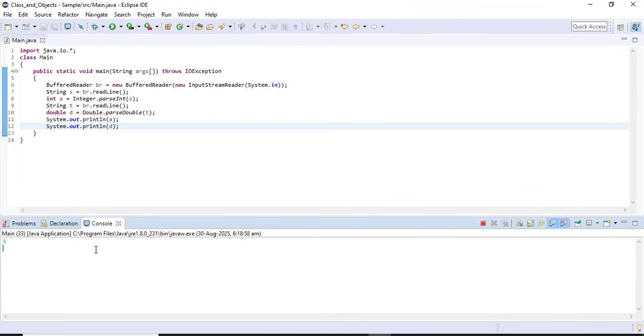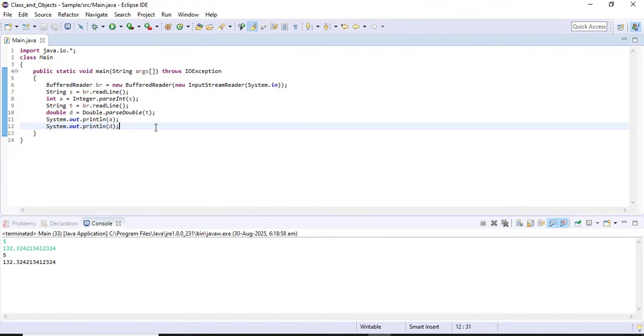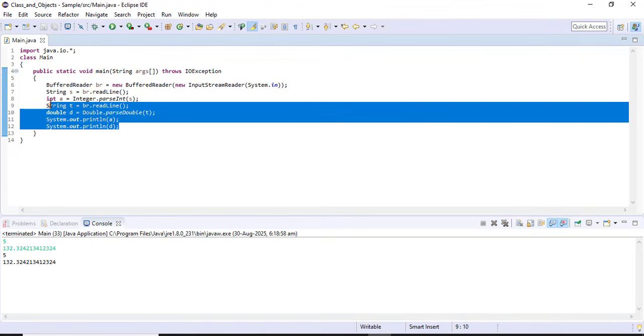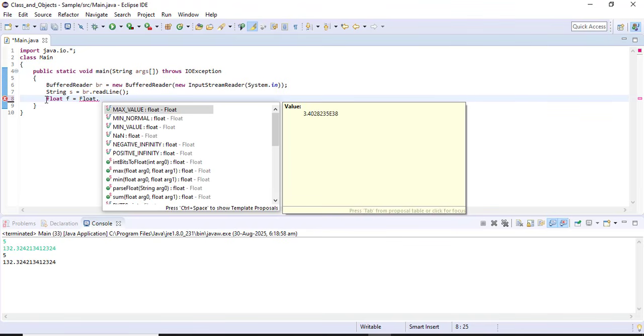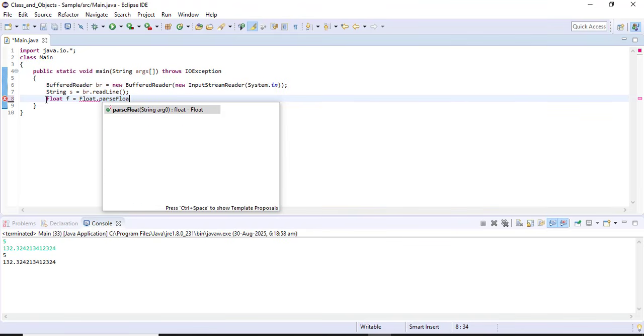First I'm giving the integer value 5 and then I'm going to give a double value. See, 5 and the double value, I've got this. Here, I've got integer and double. Now if I want to get a float data type, float f is equal to Float.parseFloat.